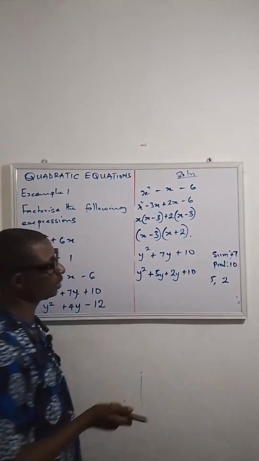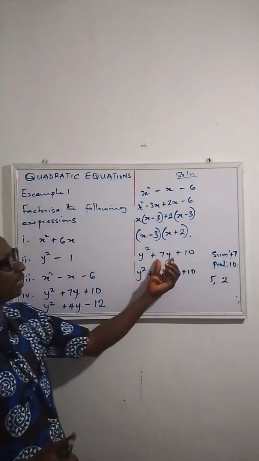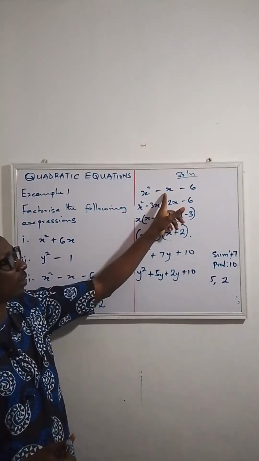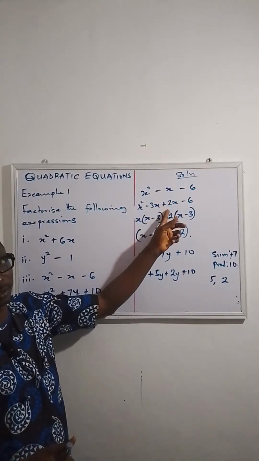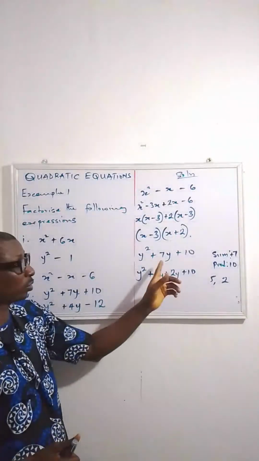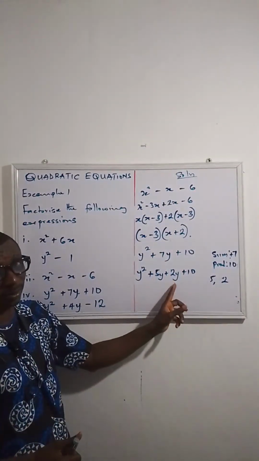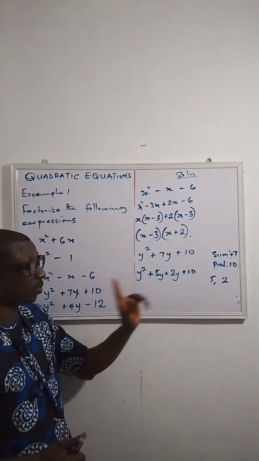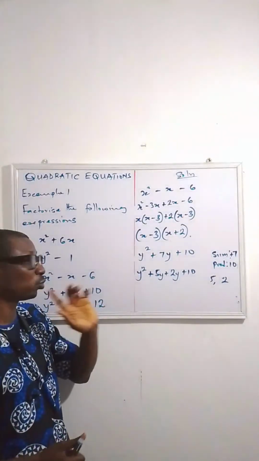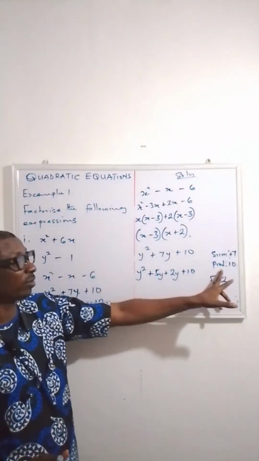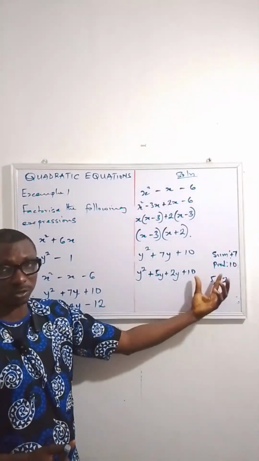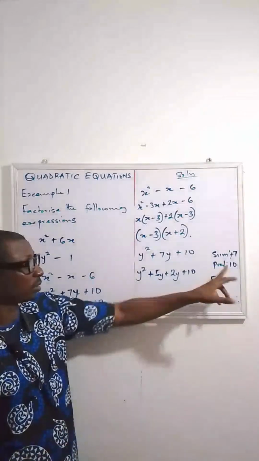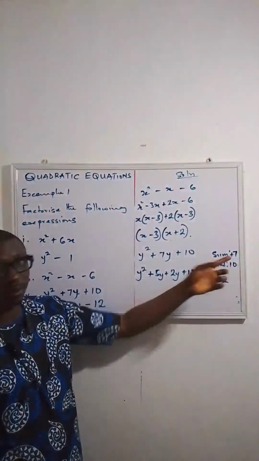You can see what we just did now. We have split this into two parts, just like we did here, where we split minus x into two parts. So you get the method now. There are countless ways of splitting it, but there's only one way that will suit what we need it for, which is by looking for the sum and product and finding two numbers such that when multiplied together, you have the product, and when added together, you have the sum.